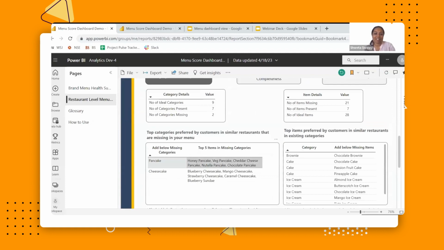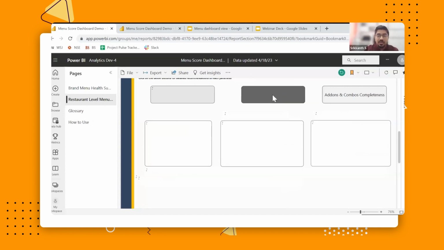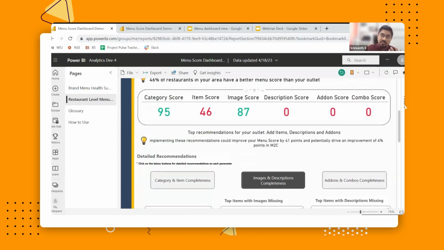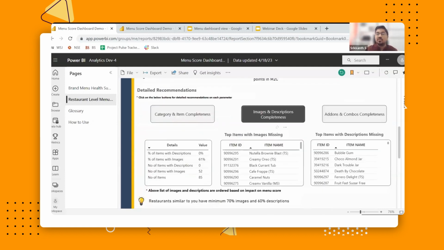Interesting insight there, Shrikant. So we see another category in the same screen right now, which talks about images and description completeness. Could you walk us through that? Yeah, absolutely. So these are the next two parameters which make a part of the menu score. It is essentially image and description completeness. What it means is, essentially, based on how many items in your menu have images or descriptions. Now, I think in our earlier webinar, we already covered how important images are to your menu. It's one of the most important parameters to get more orders. Hence, you see it's an important dashboard as well, right?